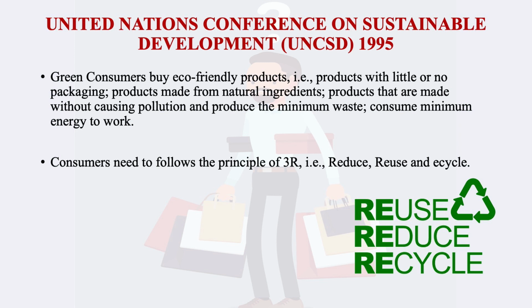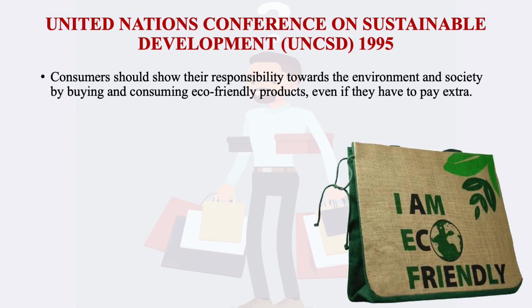Consumers need to follow the principles of three R's, that is reduce, reuse and recycle the commodities. That can be very, very useful for the society as a whole. Now, consumers should show their responsibility towards the environment and society by buying and consuming eco-friendly products, even if they are to pay extra or more. That is very, very important. We should not be worried much about the price of the commodity. Even by paying a little more, we are going to get environment-protected goods. We should go for it.